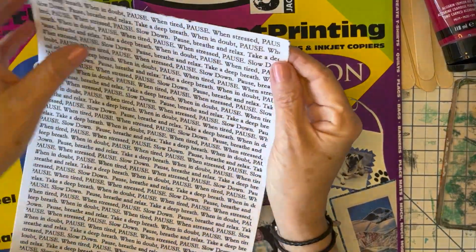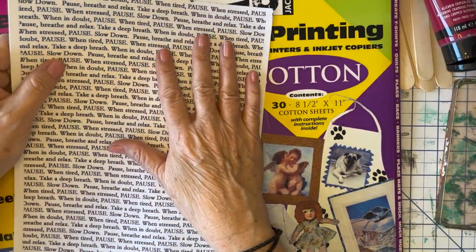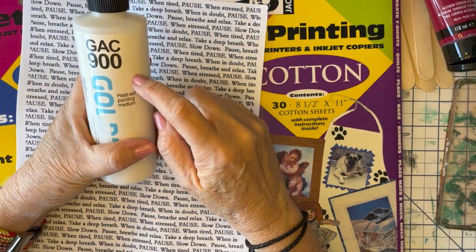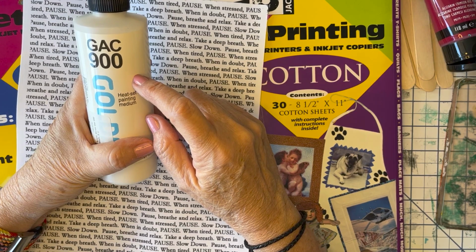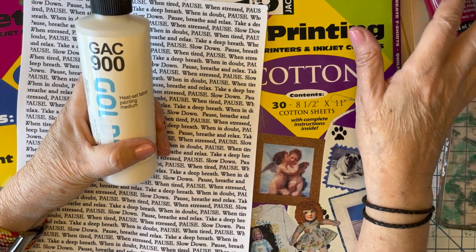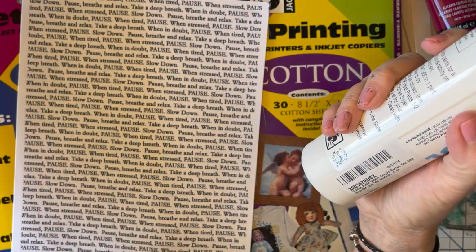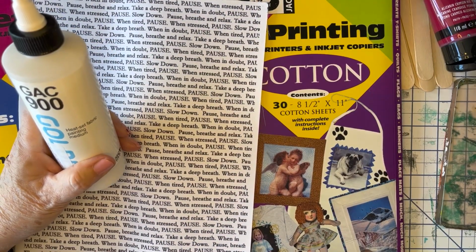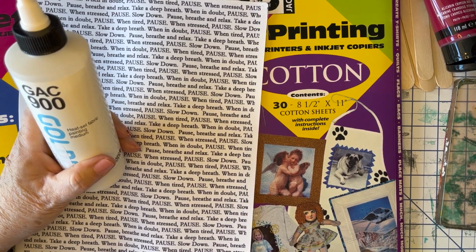But I want to try just jelly printing on the fabric that is sort of more secure because it's paper backed, and then we could peel the paper off later, but it'll give us a little more control on the jelly plate. So what you do is you mix 1 part GAC 900 and 1 part acrylic paint, and that gives you a nice fabric paint. It might be a little watery for the jelly plate, but we're going to give it a try, and then if we have to add a little bit more acrylic, we will.